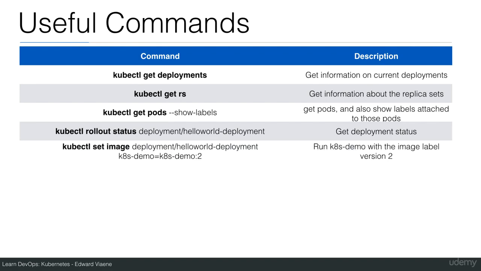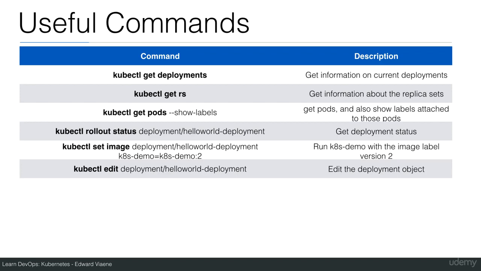kubectl set image of our deployment hello-world-deployment, we can change our image from kubernetes-demo to kubernetes-demo with the tag 2. We can actually run another version of this Kubernetes demo. There's a version 2 in this repository that is going to say hello world v2, and if you want to use that newer version of the Kubernetes demo image, then you can just tag your image with the specific version that you want. If you don't use any version, you will use the version tagged with latest. If you specify one, then that exact version will be retrieved. So using this command can actually update your application to the latest version.